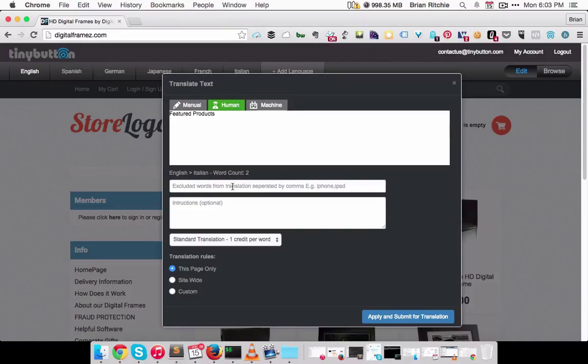Because you're sending it to a human translator, you can exclude certain words. For instance, you can place the word product there and it would be excluded. You can also add additional instructions to the human translator, adding clarifications about what you're thinking of in terms of a translation.